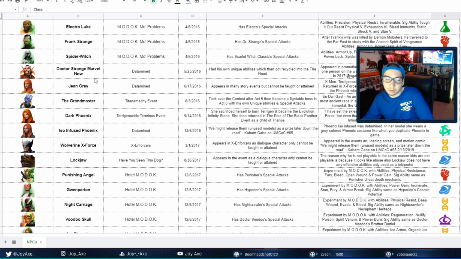Alright, so next one's Doctor Strange Marvel Now. Yeah, he was kind of in the same boat as Jessica Jones, except he never became a playable or dialogue character, which is crazy. He actually never appeared in the game, only in promotional images and data mined abilities, which were hex abilities. He also had a little story for the character, which is he crossed the line.